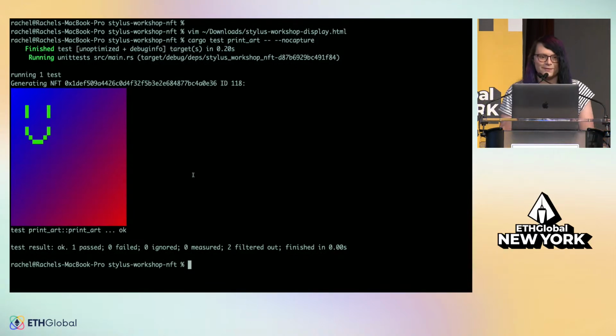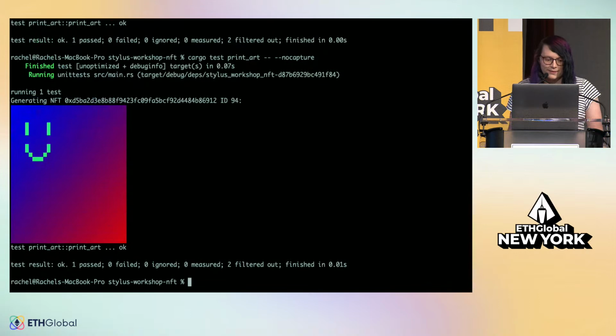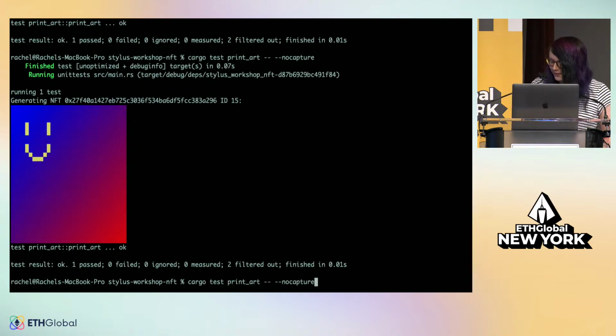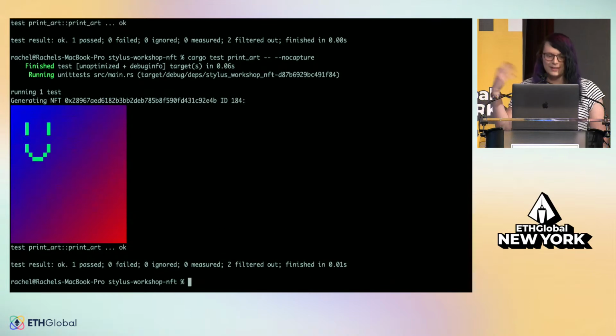What's so cool about this is it shows that the future of working on blockchain applications is one where all the familiar tooling that you already have is much more easily accessible. If we're able to have languages like Rust, we get test cases from Rust and stuff like that. And I'm actually using that to generate different versions of this NFT. You'll notice that in the code, right now the only way it varies is the color it uses for the smiley face. But you can see here that with different identifiers, I can print this out each time.